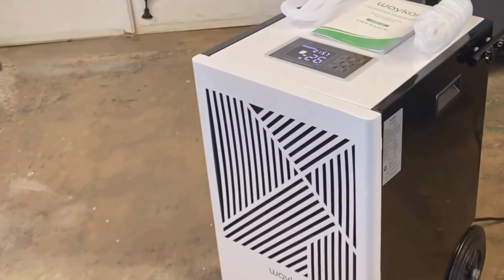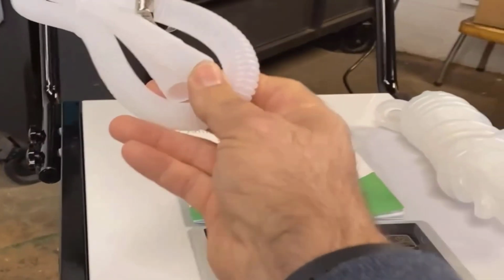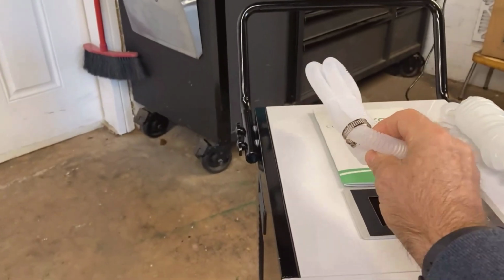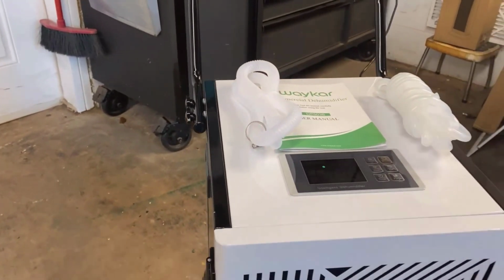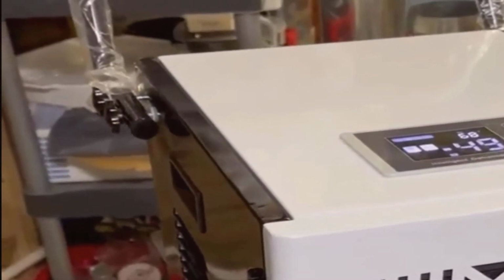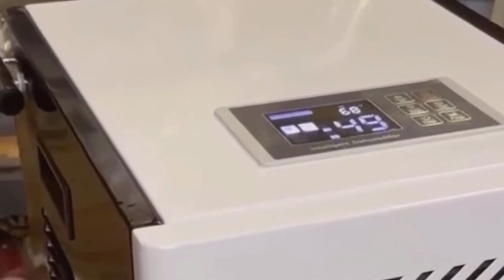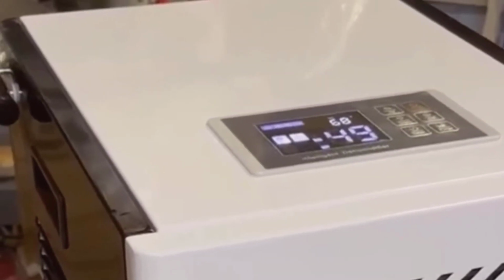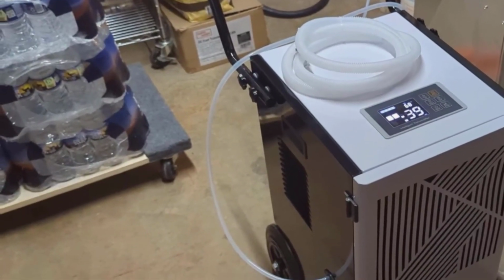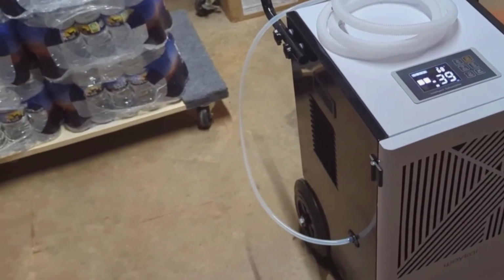In conclusion, I'd recommend this for homeowners with large basements, people running commercial spaces like gyms or warehouses, or anyone dealing with serious moisture issues. The high capacity, easy digital controls, built-in pump, and overall build quality make the Waykar 155 Pints Commercial Dehumidifier a solid investment. I was honestly uncertain at first whether I needed something this heavy-duty, but after seeing how efficiently it dried out my basement and how simple the upkeep was, I'm glad I tried it out.